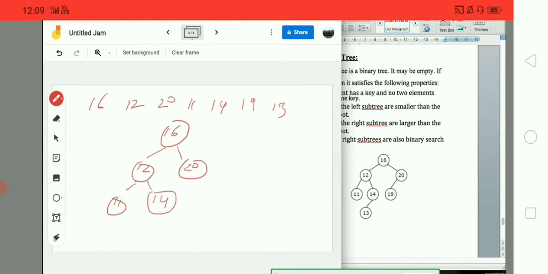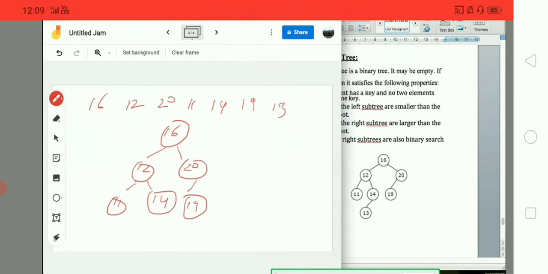So the same rules we have to follow. After that we have 19. It is less than 20, so we have to place it on the left side. After that we have the last element, 13. Compared to the root node, it is less. After that, 13 is greater than 12, so we have to send it to the right side.